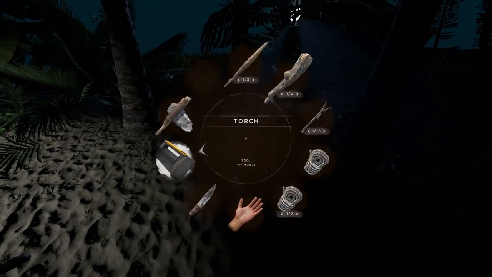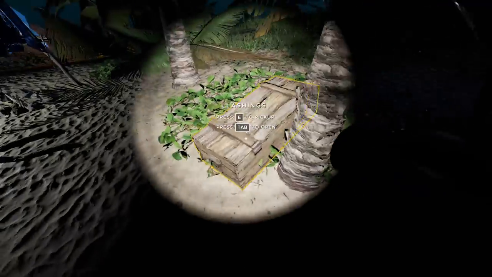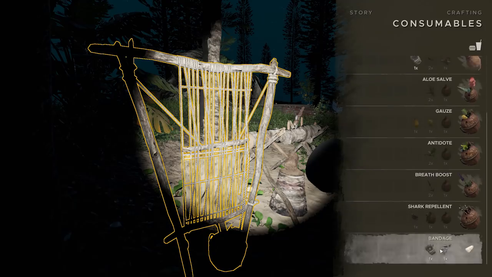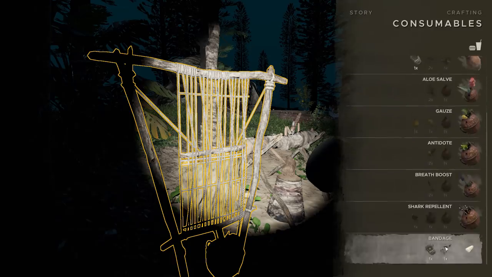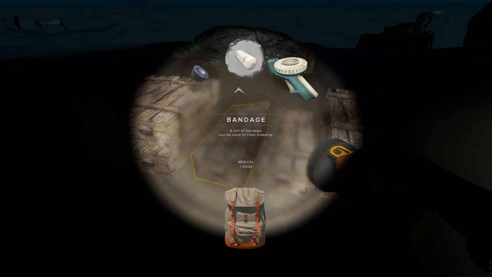That should be plenty. And I think we're going to make up a couple of bandages here as well, which we do here on the loom. So let's pick up the cloth. I have some bandages in my junk drawer. In the junk drawer. Right, junk drawer, not the drunk drawer. Which is right here. Let's grab those.